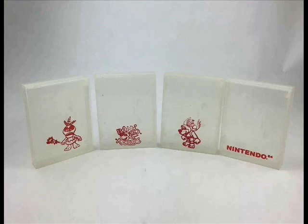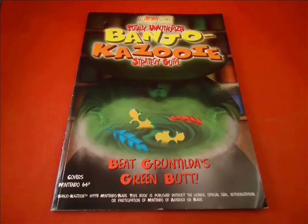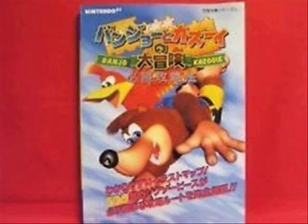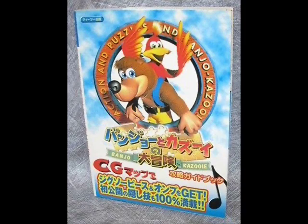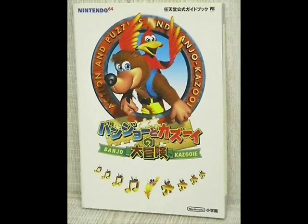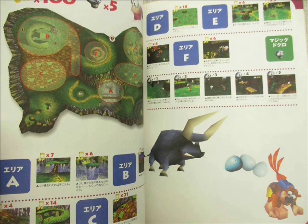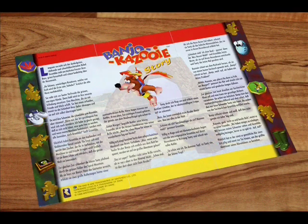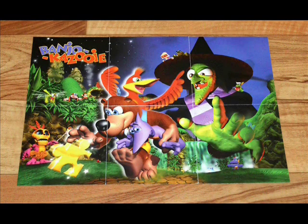I vaguely remember seeing items like these in stores to keep your N64 cartridges in, but why throw away the box? Nintendo Power, Prima, and Brady Games published guides for the game, each giving out tips and tricks in their own way — take your pick, either way you're getting a piece of history. Japan also has a guide known as Banjo-Kazooie no Daibouken, the Great Adventure. There's also this curious little item that oddly looks like a Gex Best Buy book, and it appears to be in German and came with an exclusive poster.